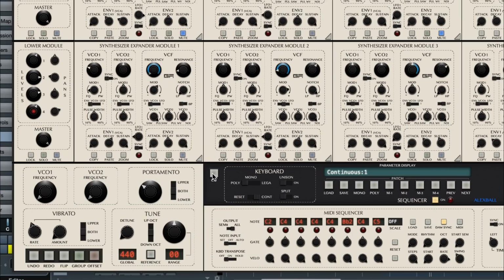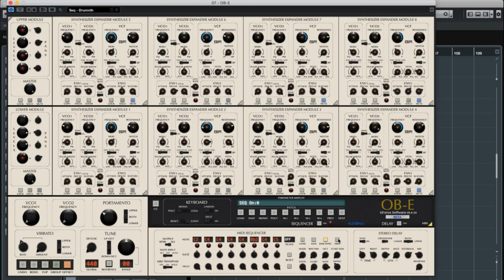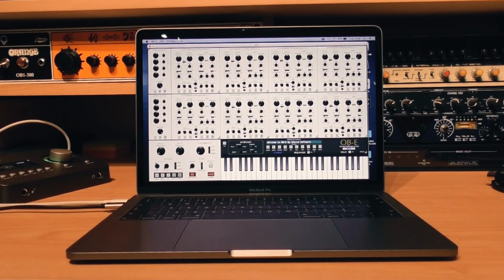You can also use the learn button to assign a CC to pretty much every parameter on the synth as well. So when you look at my MIDI in this instance, it's just CC information because the notes were coming from the onboard sequences. But you can also drag and drop the sequences as MIDI too, or just use MIDI in the first place. So it's intuitive to interface with regardless of your preferences for workflow.